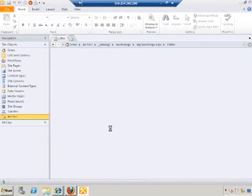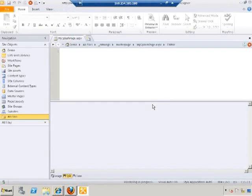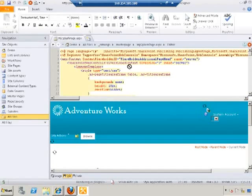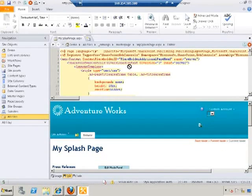While it's loading, any questions so far about page layouts? Not regarding page layout specifically, but there were other questions. Sure, we can take them now or later. It doesn't matter really. There's one which relates to some of the stuff. Mike is asking, when making these branding changes, they're specific to a site, so are the changes held in the server files or in the web app configuration database?